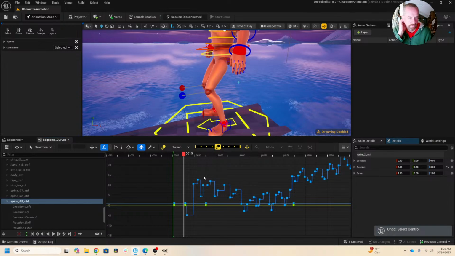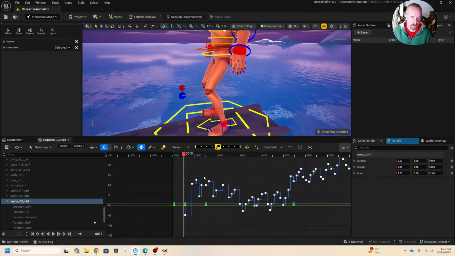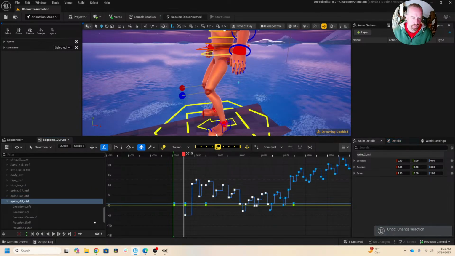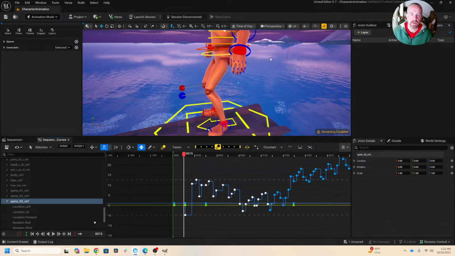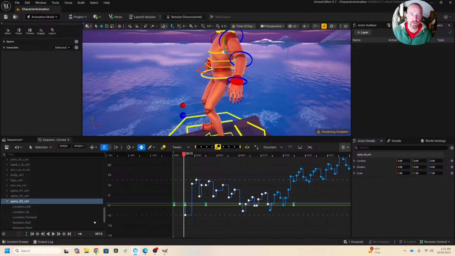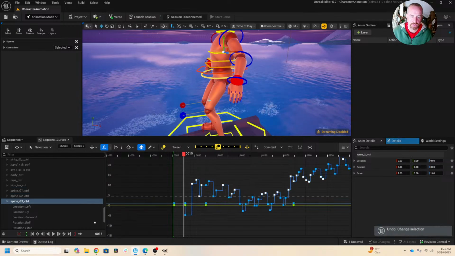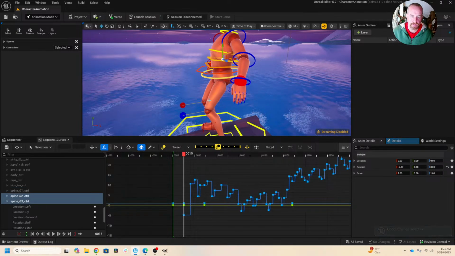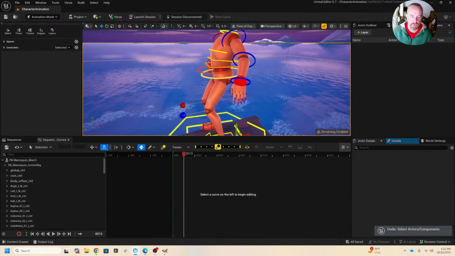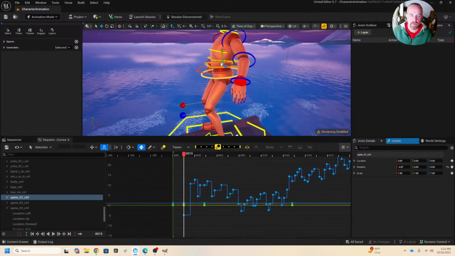Let's undo the move over. So that way when I select all three of these, slowly move over. There we go, that should do it.